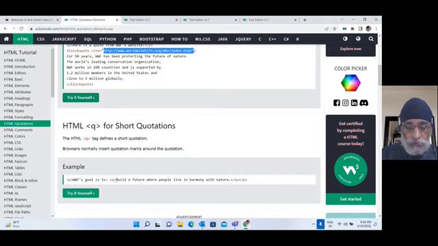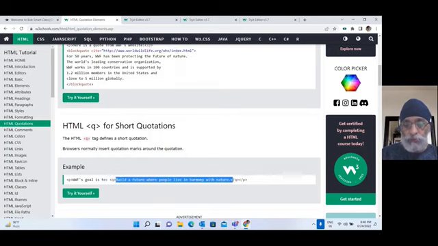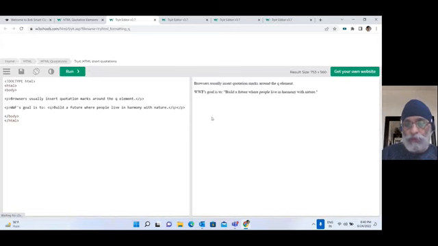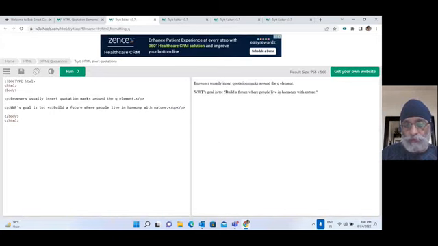So this particular text you want to enclose in a quotation open and quotation close. So you can use this q tag. So see here quotation is there in the output of the web page.